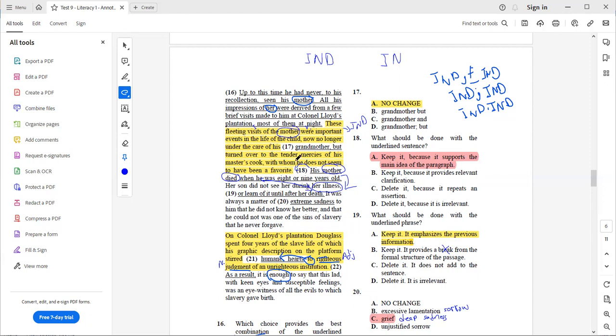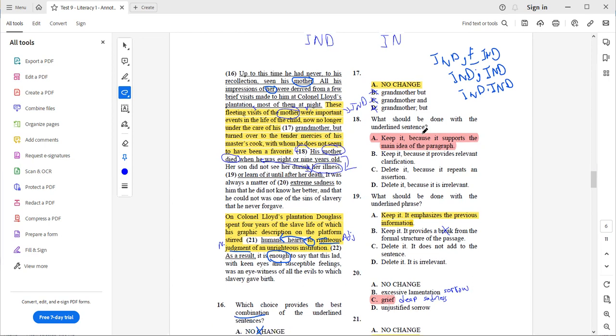This one is dependent. The problem here is that we have two independent sentences, so we must have a comma with a conjunction, or a semicolon, or a full stop. So like that, B is wrong. C is wrong because we need a comma and conjunction, or a full stop, or a semicolon. What about the semicolon? It is wrong also, because we can't use a semicolon with a conjunction unless we have many commas in the sentence. So the only one that is going to be right is A. Clear? Okay.